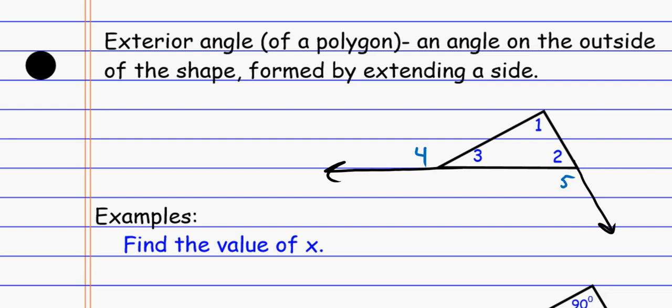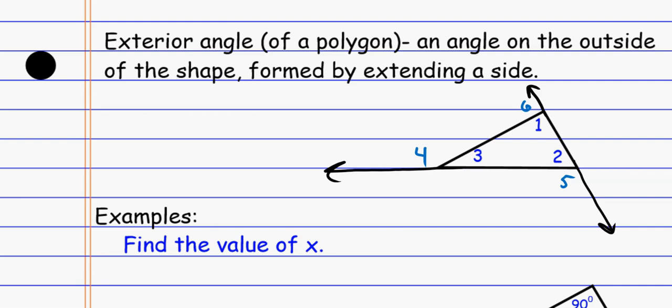Okay, and so basically every polygon has exterior angles that we can create just by extending the sides a little bit. All right, for a triangle, there's 3 different exterior angles that I could create here. I could create one going this way and call that angle 6, or I could draw the line the other way. It doesn't matter which way I draw the line to create the exterior angle. I could do it this way and create angle 6 over here. Okay, but I can always create an exterior angle at each of these vertices, at each of these corners, just by extending one of the sides and making an angle on the outside. That's an exterior angle, okay?